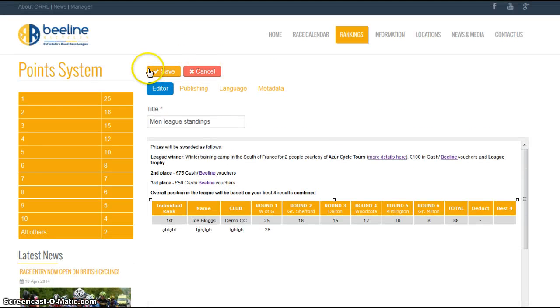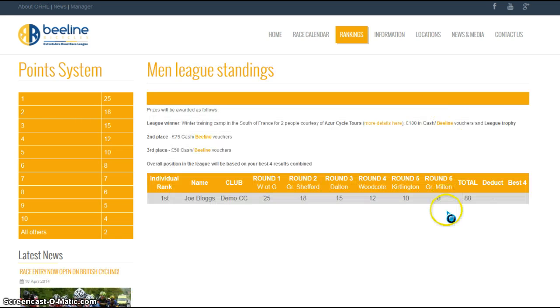at the top here, you can see you've got a save and a cancel button. Once you've finished adding all the information that you want, just click on save. Don't worry about any of these other tabs. It's not relevant for the type of work that you'll be doing. So once you've saved it, obviously I'm going to cancel it. It will take you back to the page prior to when you started editing, and you'll be able to see the changes that you've made.